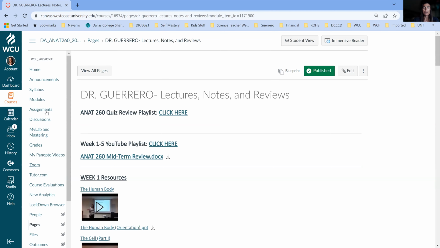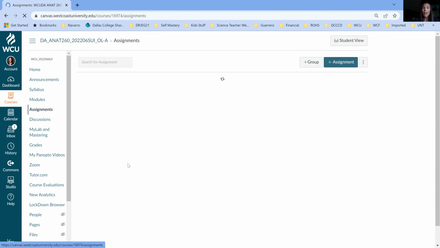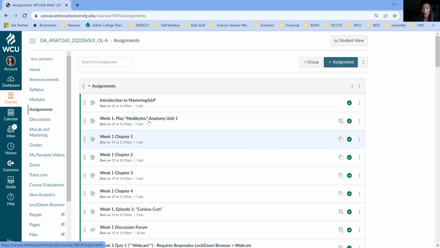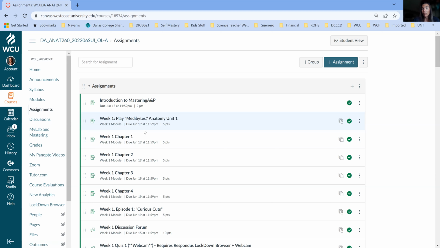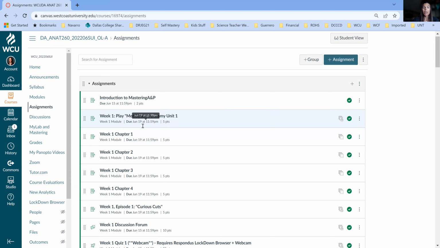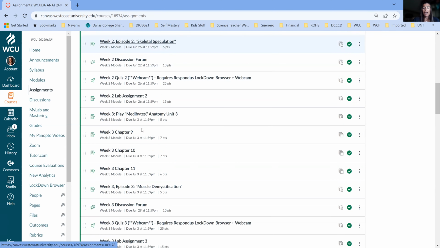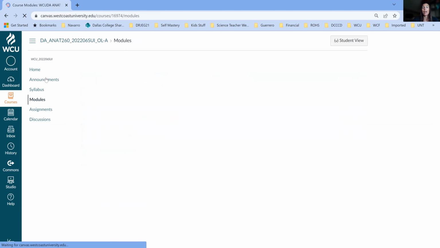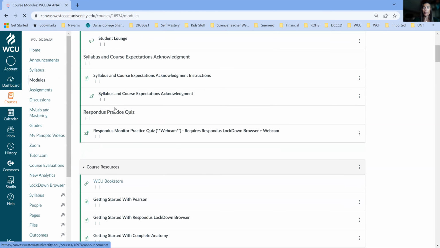Moving on to where it says assignments. Assignments is just a list of all of the graded work in this class. To me, this is confusing, although because I'm going through this entire course, I want to make sure I cover it, because this may be conducive to the way that you like to learn or work, but it lists everything out. To me, that's just overwhelming. I want to see it all broken down into weeks. So here is the list of assignments. I'm going to go back to modules and show you how the assignments are already put into the modules.